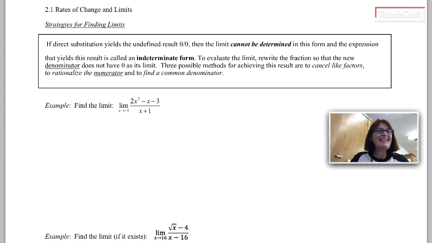So again, we call that an indeterminate form, and we have to dig out some algebra tools to try to rewrite the expression so that substitution will work later. There are three methods that you're going to find come up very frequently when we need to do that. The most common is what we used when we were trying to find instantaneous speed: we can factor and cancel out the denominator, which is where we had a 0. It'll leave us an expression that doesn't have a 0 in the denominator. So watch what happens when I do this.